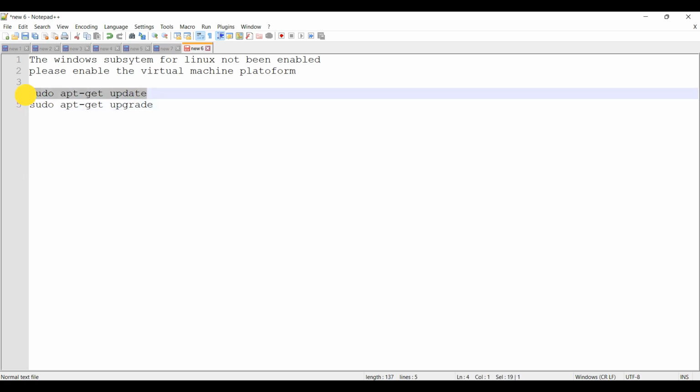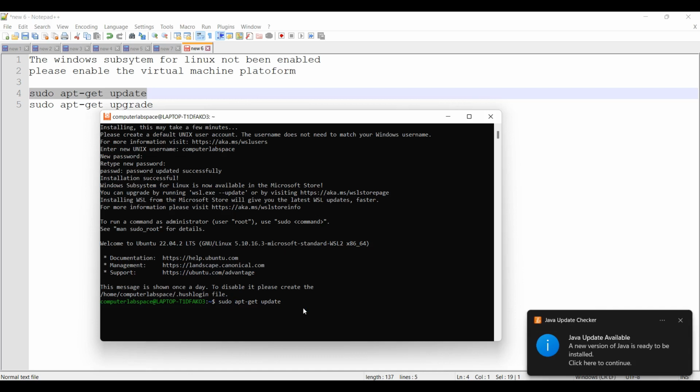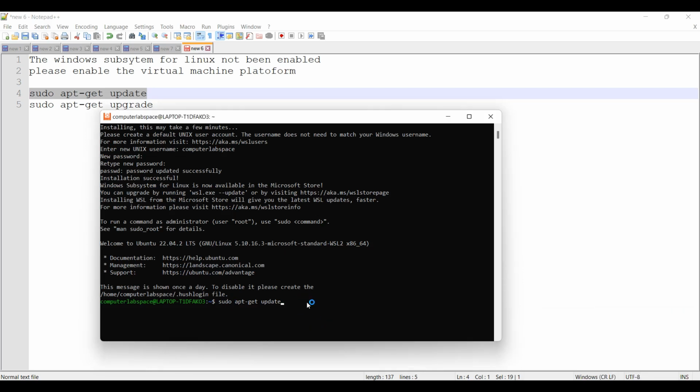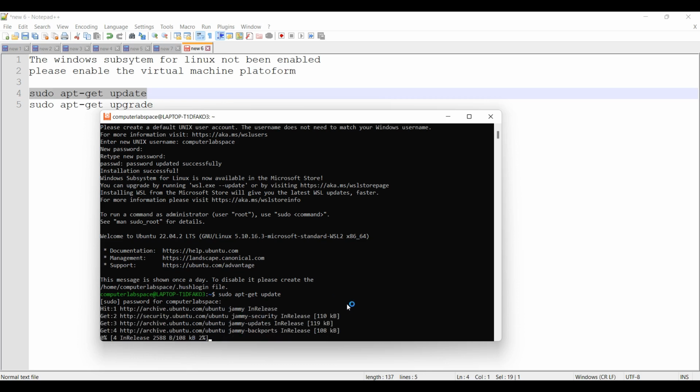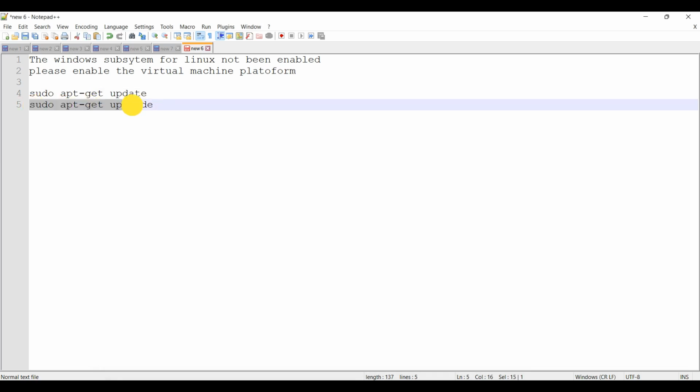Now copy this and put it in the Ubuntu terminal. Okay, and press enter. It will ask for the password because I'm running this command with admin permission. So it started updating. Once it is updated successfully, we will run the second command, sudo apt-get upgrade.